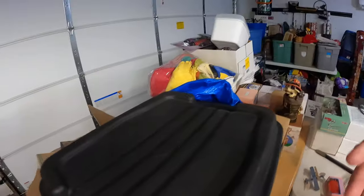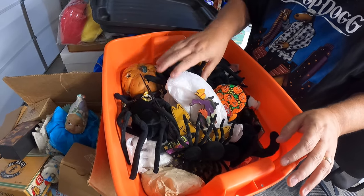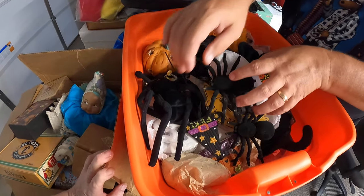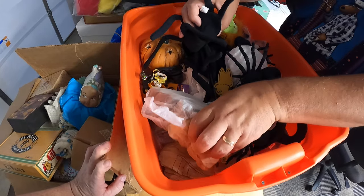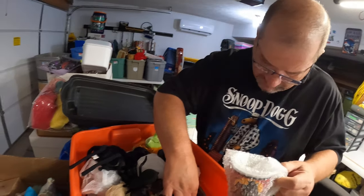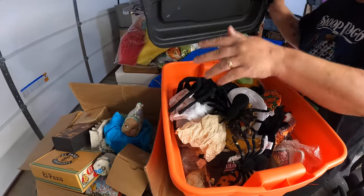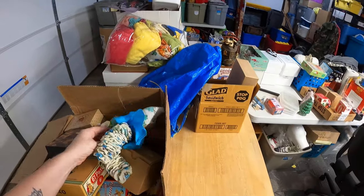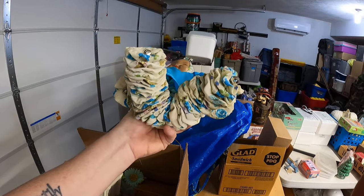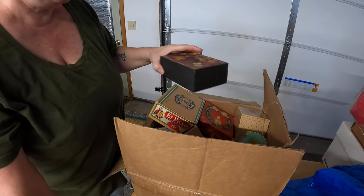We'll go through this later. And then I found this tote and looked in it — honestly it's vintage Halloween and I didn't go any deeper. I just looked and it looks like vintage Halloween all the way to the bottom, but don't know. Here's a cup with a Halloween design — looks like a whole tote of Halloween stuff. Spiders in there, but those kind of spiders are okay. Look at this little guy — look at its face! It's cute, it's interesting. It's bendy, so it's a handmade one. And then we found a little coin sorter and some little boxes. I found two recipe boxes — sometimes recipe boxes do well.